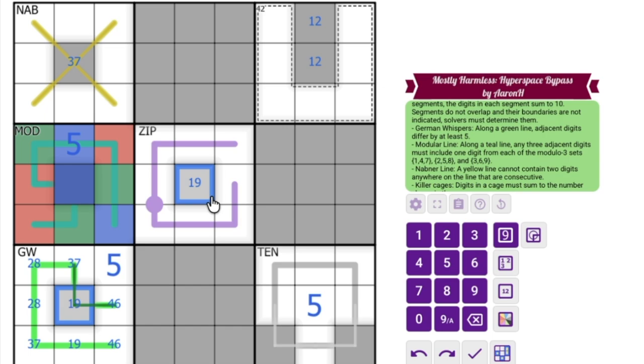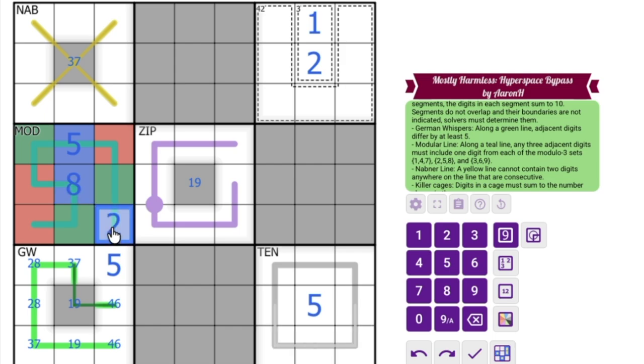So we know these are 2 different digits, and we know this can't be a 1, because then you wouldn't be able to put a 1 in either of these cells, so this must be the 2, and that makes this the 1. This actually can see this cell, so makes that an 8, and this one the 2.